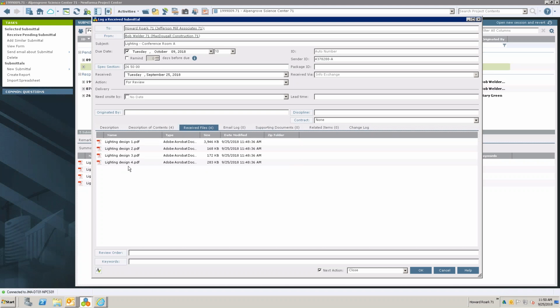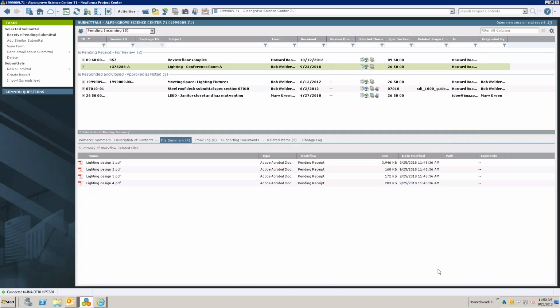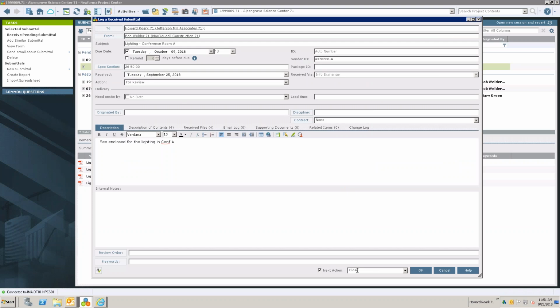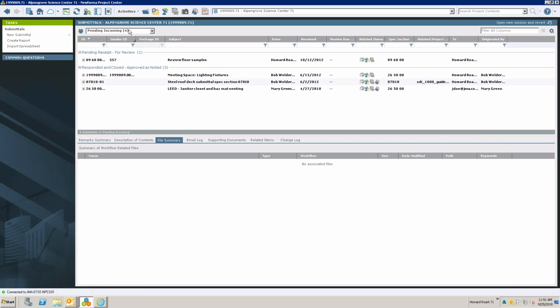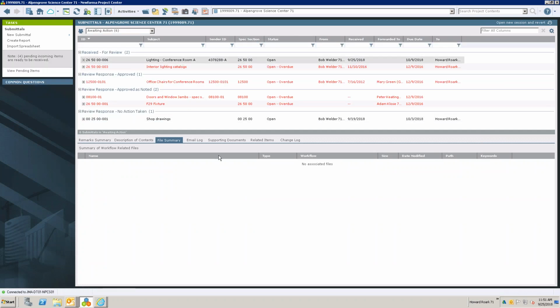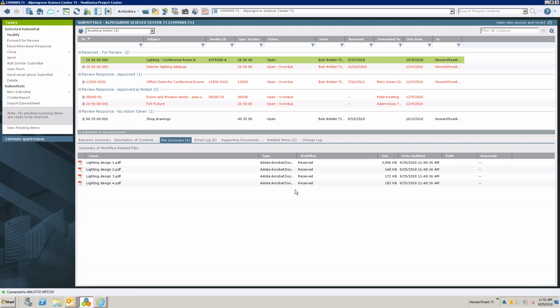It will have them in your folder structure, so it will mark them as received. So let's just say receive pending, and we have those 4 files and we receive the pending submittal, and let's say we're not ready to do anything with it yet. So we just have those attachments. It's now in the awaiting action, and those files are here.